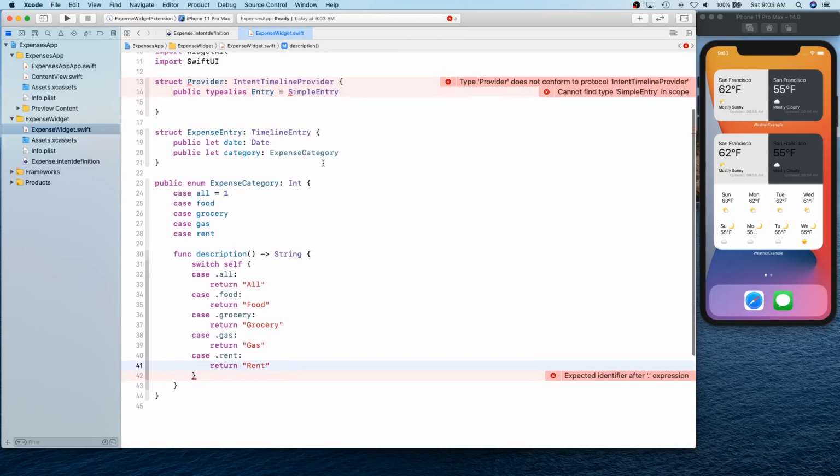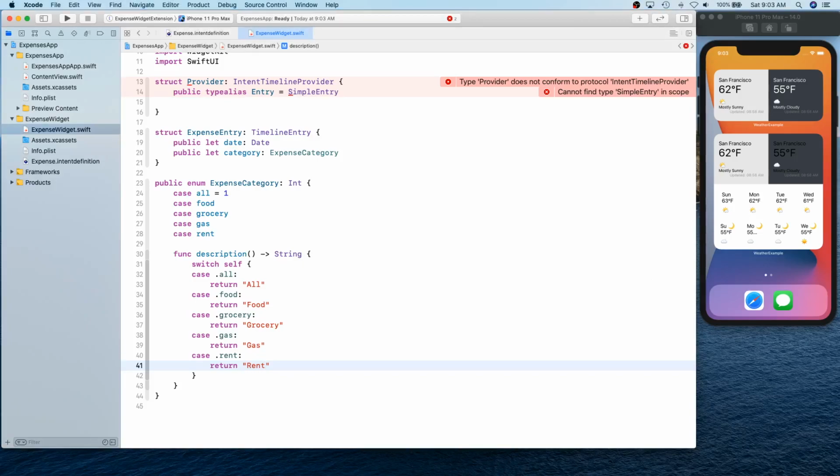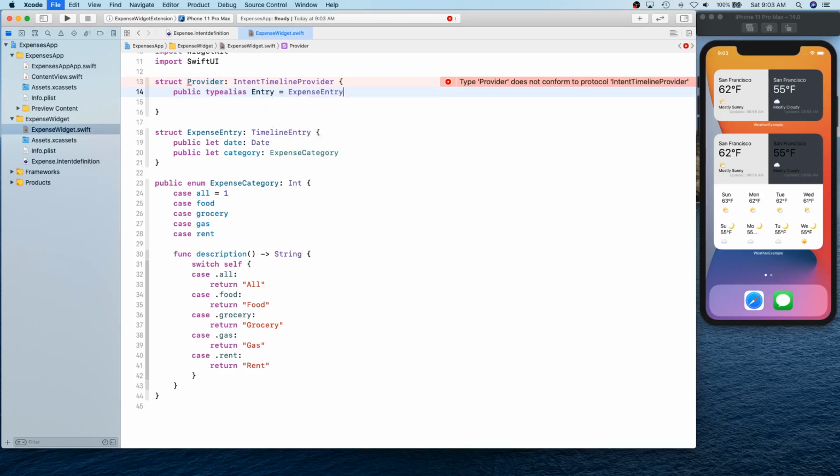Like so. Okay, so with that, all right, we have all of our expense categories created, and our expense entry is created. So we're simply gonna say expense entry here.